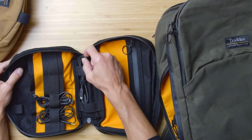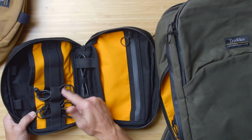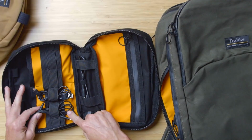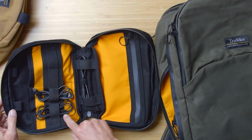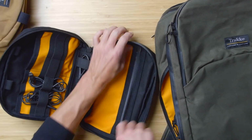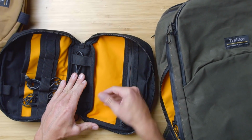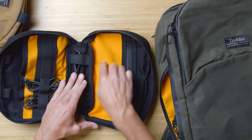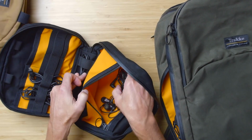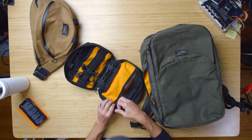This is my USB-C, which is ready access, because that's the one I'm using most often, besides a USB micro for plugging in my USB headphones, as well as this cable for those same headphones when we get low on battery or I'm editing a video. Then you've got a zippered pocket. Again, another possible spot for mesh so I could see what's inside. As it is, I have to open it up and look. I have decent visibility. I have another pair of headphones that I use in case batteries die out.